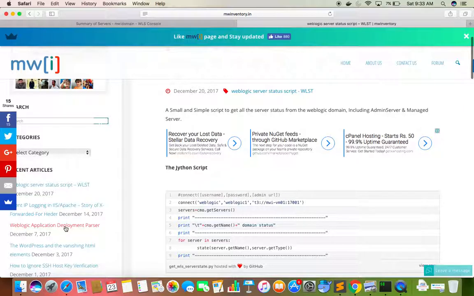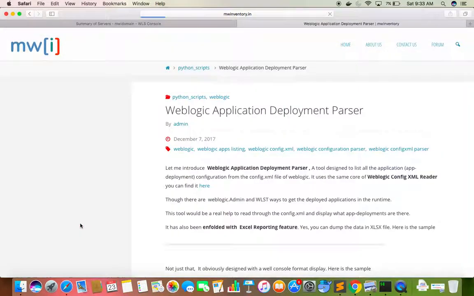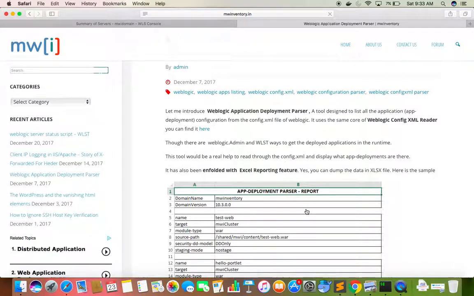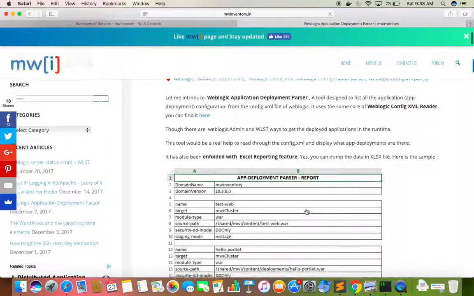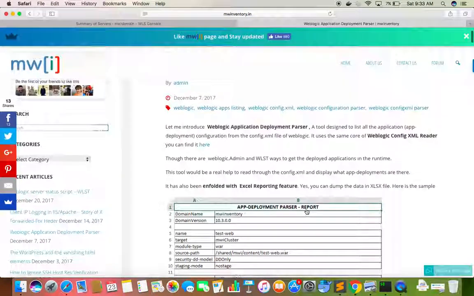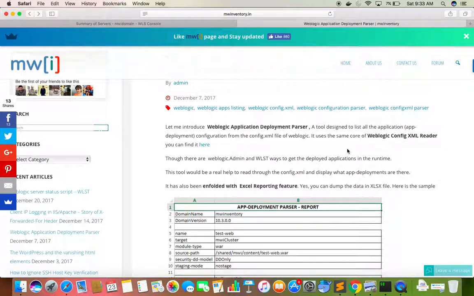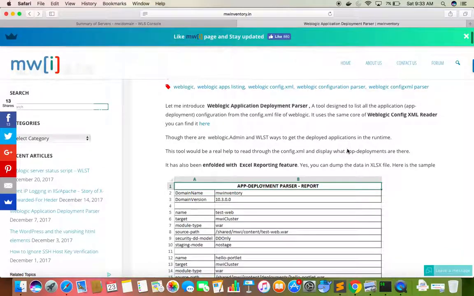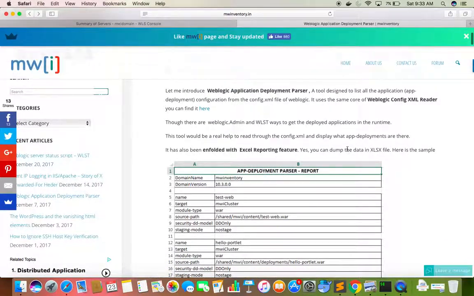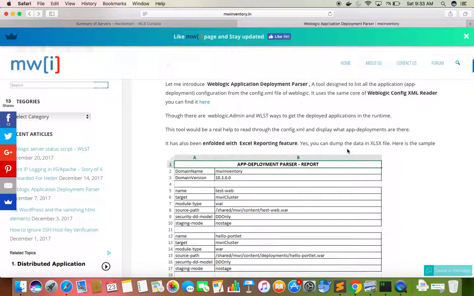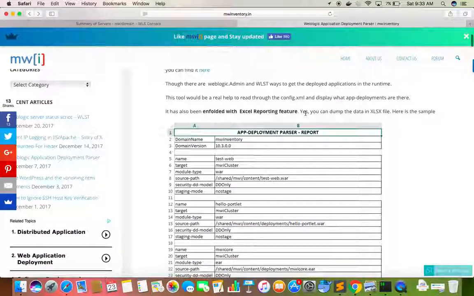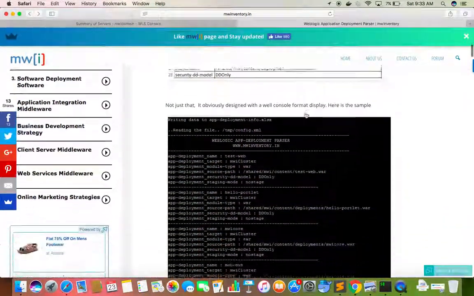I would also recommend you read the WebLogic application deployment parser. The script you have seen is part of what I'm working on for deployment. The WebLogic application deployment parser is a tool designed to list the applications right from the config.xml. Instead of connecting to WLST, waiting, and running a Python script, which is time-consuming, why don't we directly dump the application list from the config.xml?